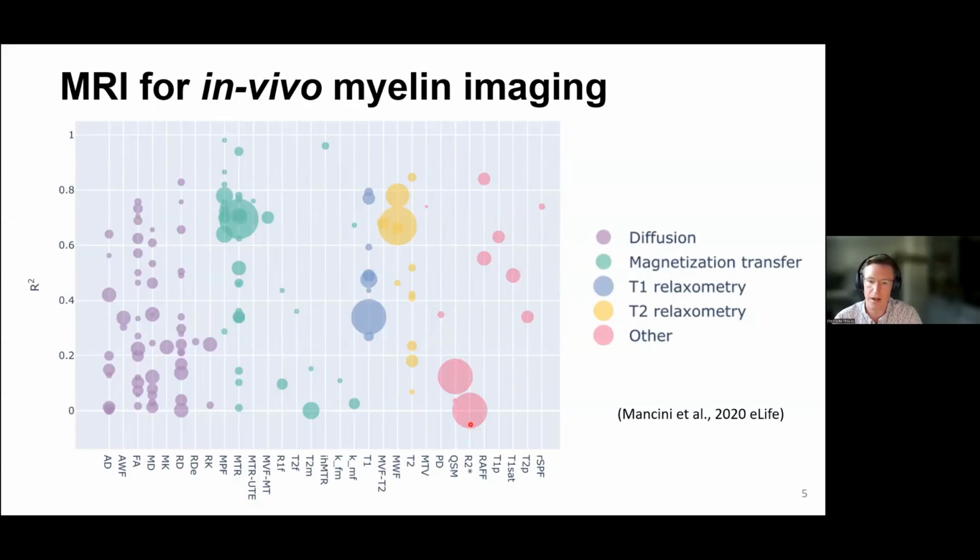This leads you to wonder, what should you acquire if you're interested in myelin? What's going to give you the most sensitive marker? Maybe you have something in the brain where a lot of things are changing. You'll need something more specific. So really, what should you be acquiring for your studies? And this might be study dependent as well.